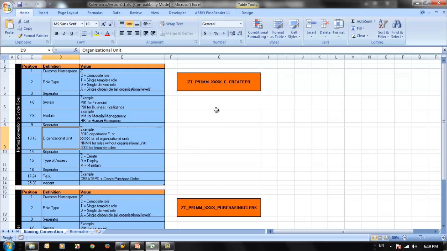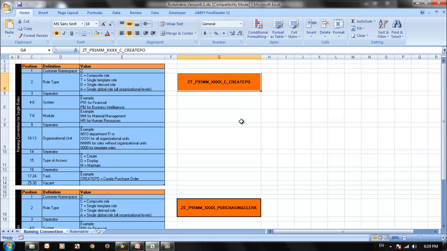This naming convention is quite important, because using it you should be able to identify what this role is used for. It is very, very important that the naming convention should be perfect, otherwise you are going to duplicate a lot of authorizations under different names.